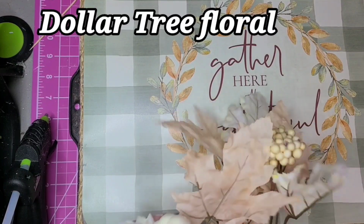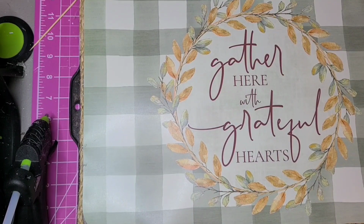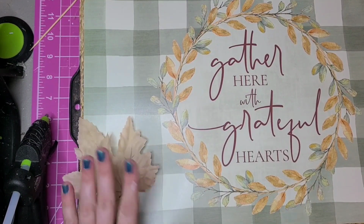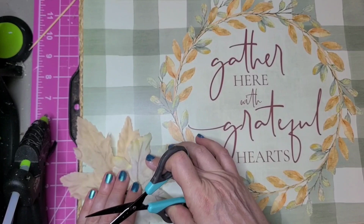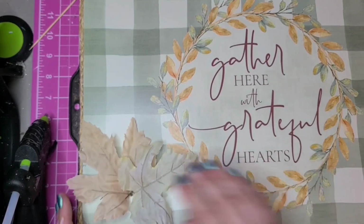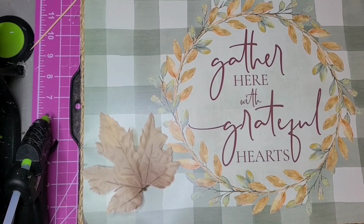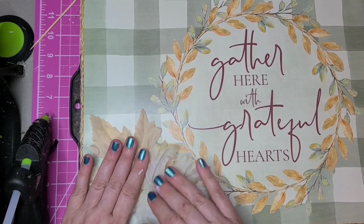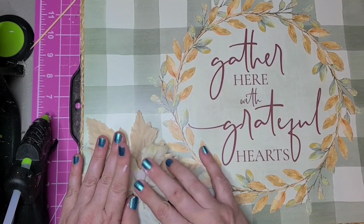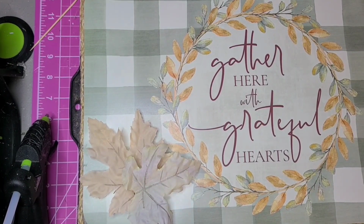But I'm also going to add in a couple of these leaves in the corner here. I want to get different colors of these leaves because there's some that's the darkest, and then we have some white that's the lightest. There. I don't want it hanging over too much, or not at all really, because it might be seen when I flip it to the other side. So we're going to put it about right there. Put another leaf right here. And I'm just figuring out what I want to do before I start gluing.